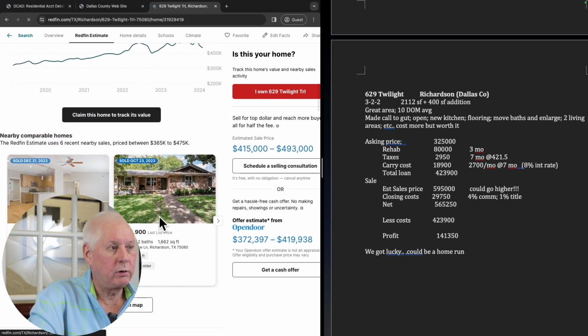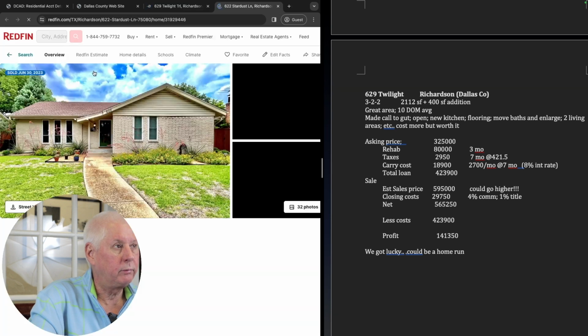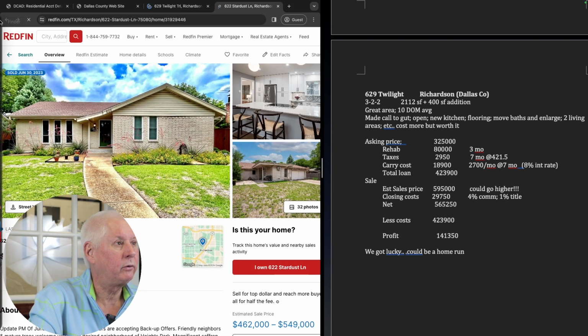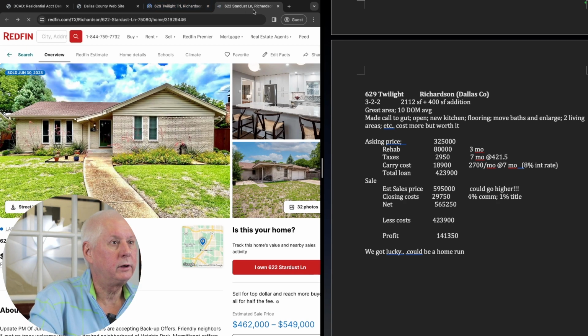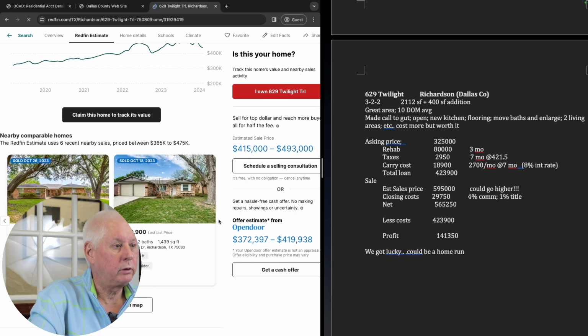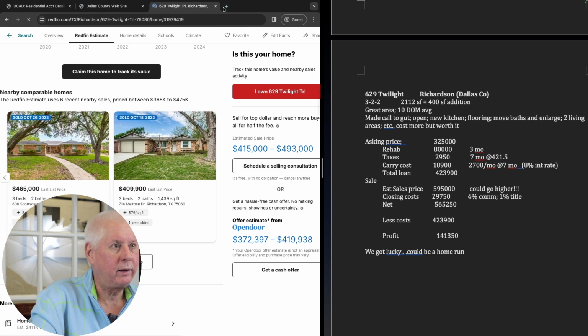And of course, I can see other homes that may have sold in the area that I scroll through and just look at based on the square footages, and I'm seeing values going up a little bit. And I didn't want to do that. So let me back out. And I don't want to do that either. Oh well. So I'm just going to X out of that completely and go back and look through some of the sale comps. And on a home like this, I'm really not going to trust my online data. I'm going to go to multiple listing, and I want to see what all may be out there.